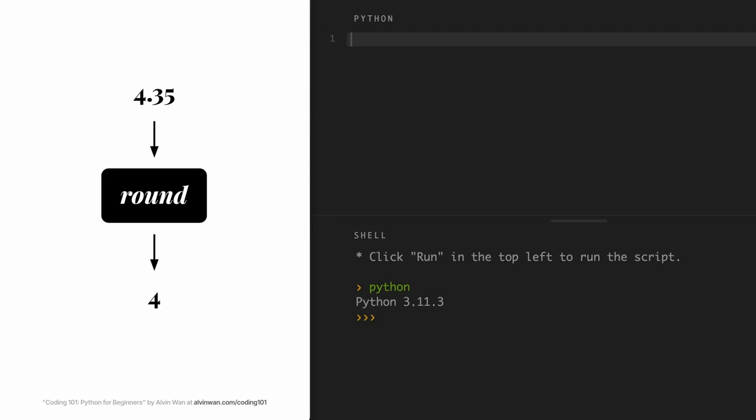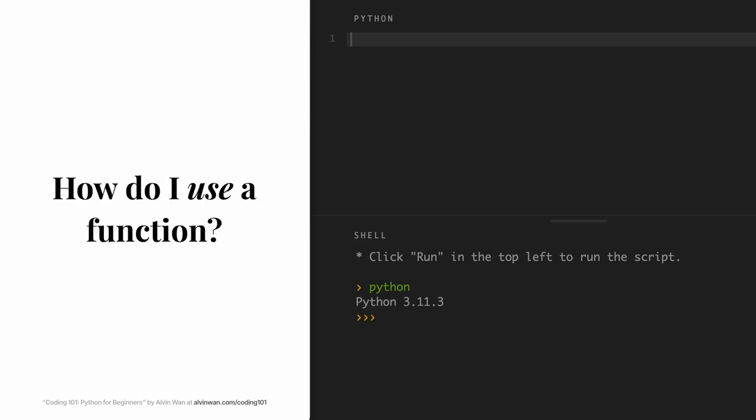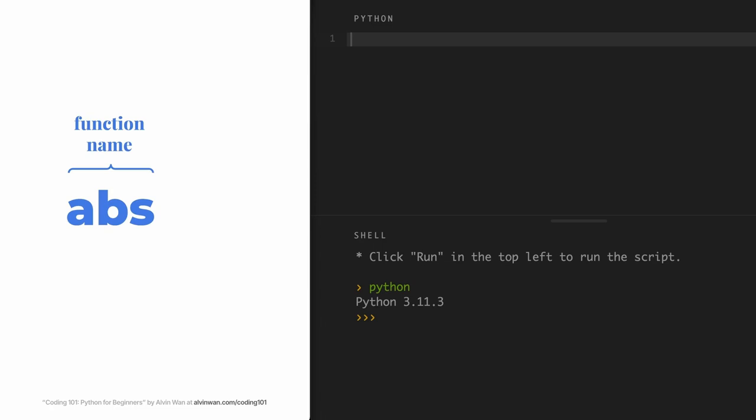Now that we know what a function is, let's see how we use a function. To be specific, how do we call a function? Again, call is a special word. In coder speak, we generally say that we call, not use functions. Consider the absolute value function again. In Python, the function's name is just abs.